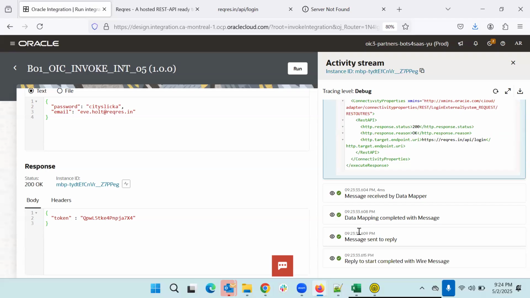So this is what we have for today. In case you wanted to communicate with an external system with the help of REST API, this is how we can do it. So any questions on this, if anyone has? Okay. If no questions, then today we'll wrap up the session here as we are at a logical point. Tomorrow we'll see how we can modify this integration, what things we can add into this one, and we'll see how it will work.